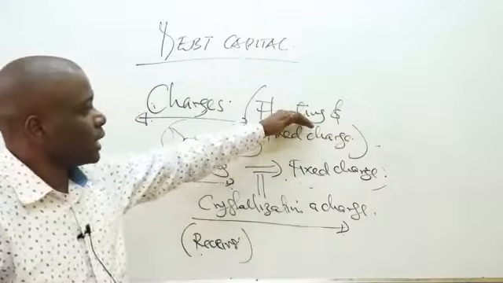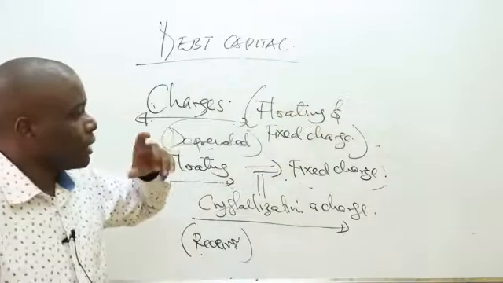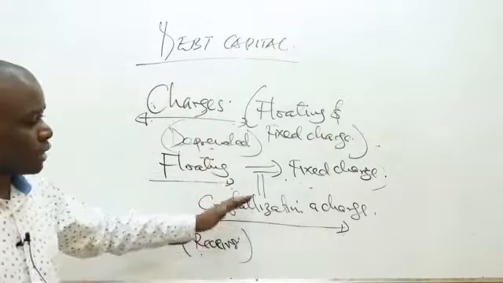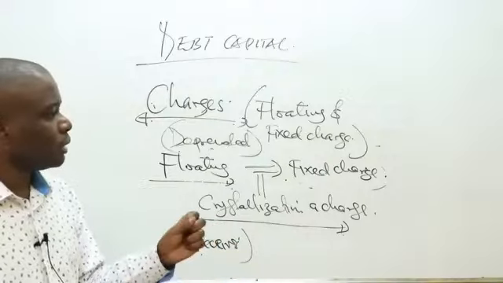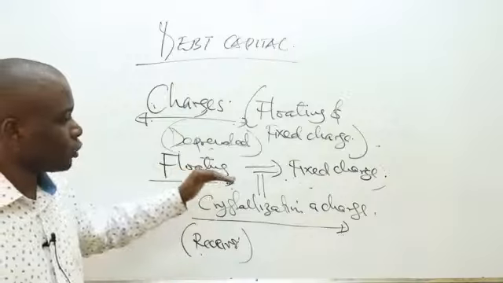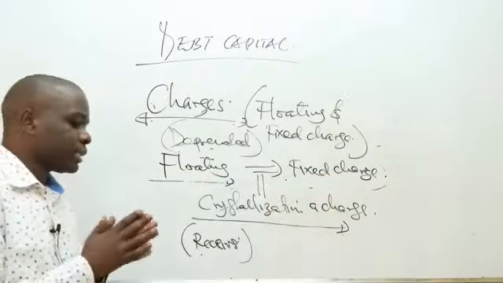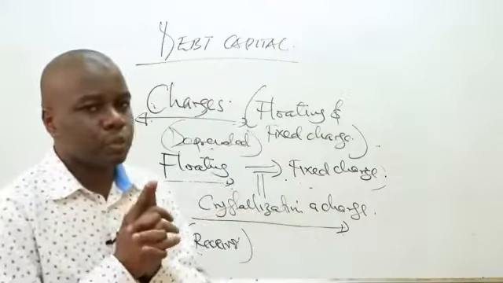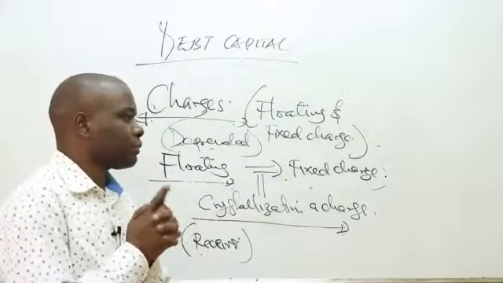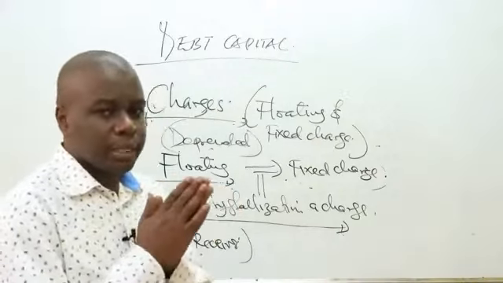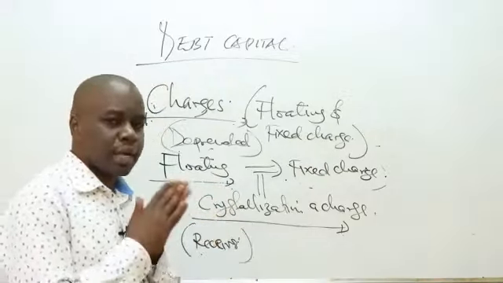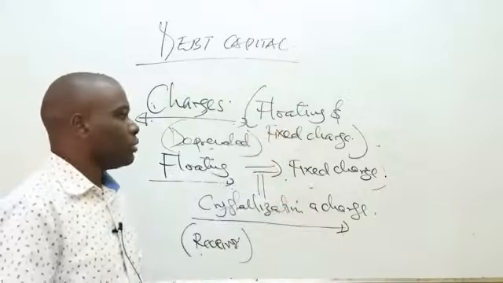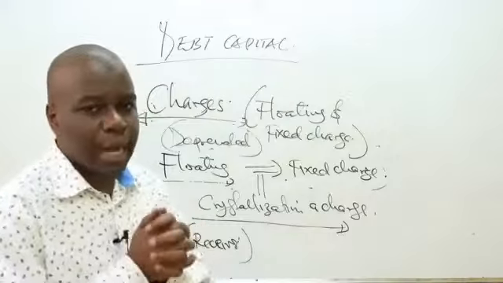So a floating charge is a charge that is hovering over an asset. The key point in that definition, as I've told you, is that it hovers until the occurrence of an event. Those events are the ones you've just been describing here, for example liquidation. If liquidation occurs, it makes this floating charge crystallize and become a fixed charge. That aspect of settling on a specific asset is known as crystallization. And once it crystallizes, it will no longer be a floating charge. It will now turn into a fixed charge. So how do you describe a fixed charge? A fixed charge is a charge on a specific asset of a company.